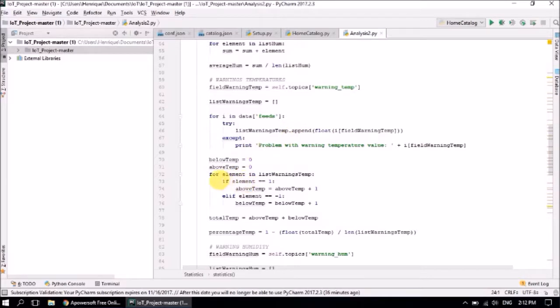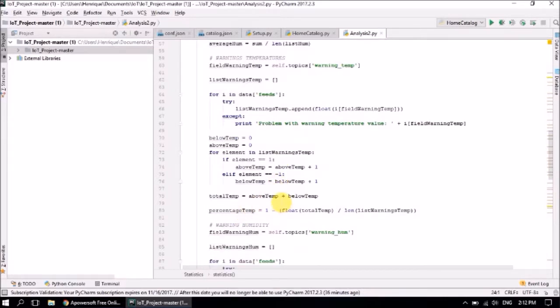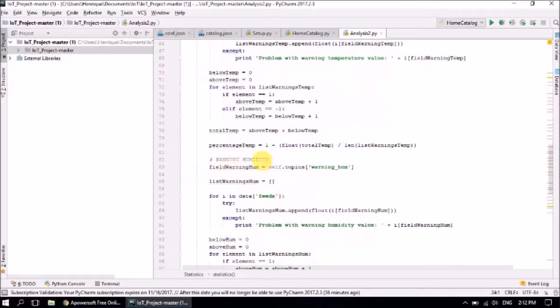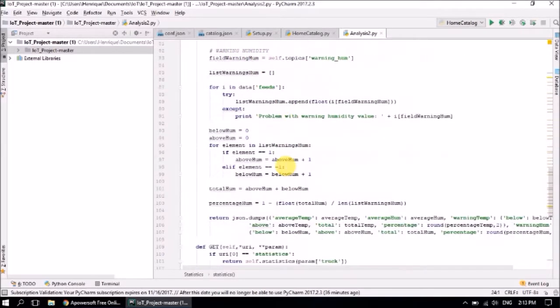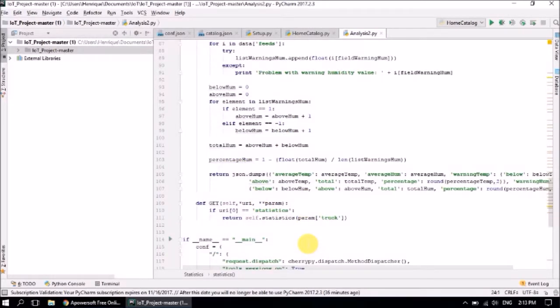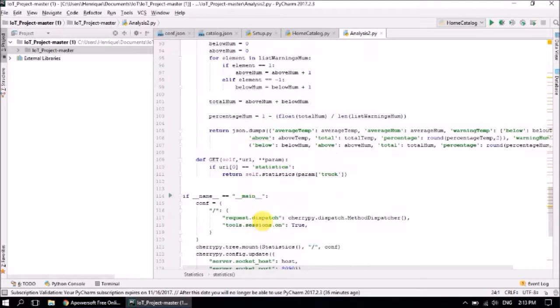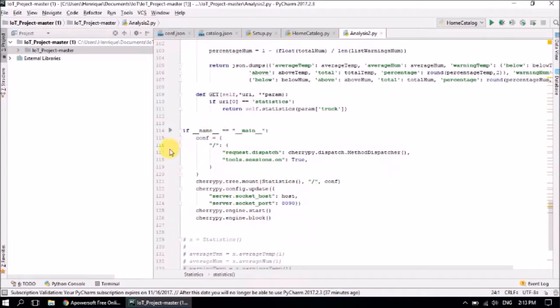So here we're gonna count how many of each value we have in the data set. And with this we can evaluate the percentage of time we were inside the threshold we wanted. We do the same for humidity here. So we have again the percentage of time we were inside the interval. We return all the computation we have made. We expose this function using here a get, and here we have our web server running.